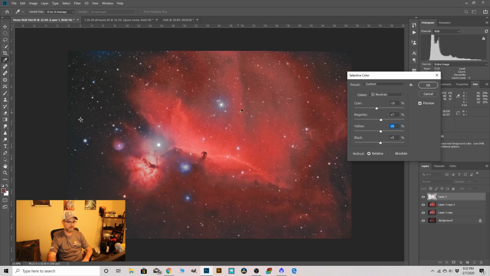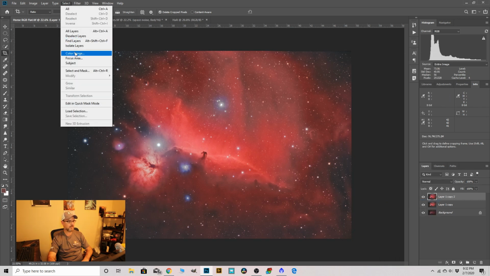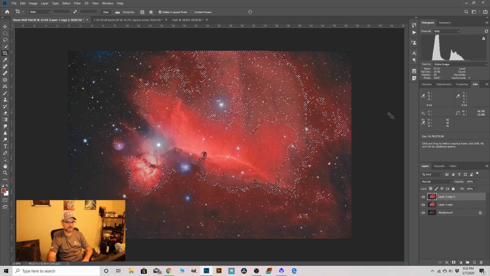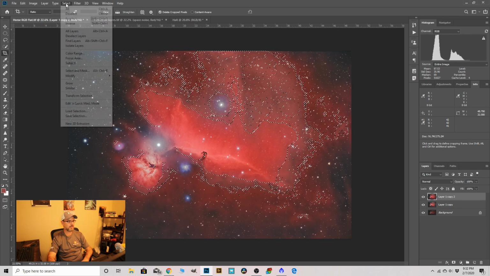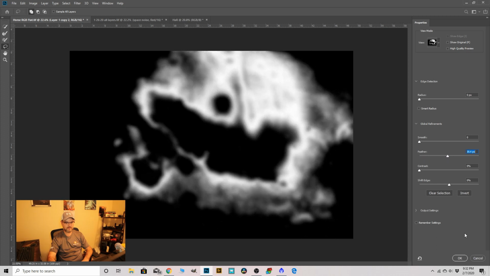Really just working our way back through all this pink is kind of what we're doing now. And enhancing that detail. So we can come in here to the select color range, grab this pink again, push that feather. We're just working our way back through this thing. Select the mask, feather it.